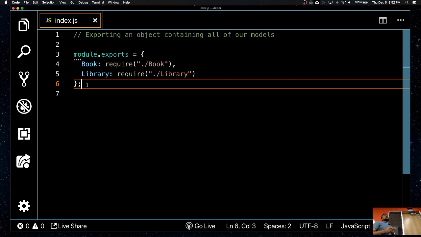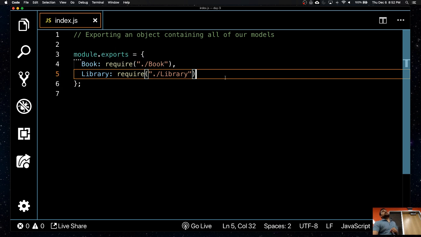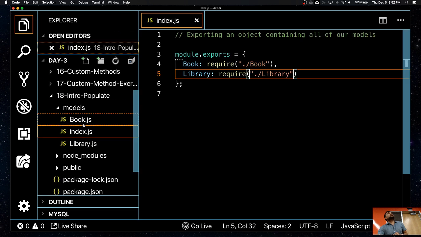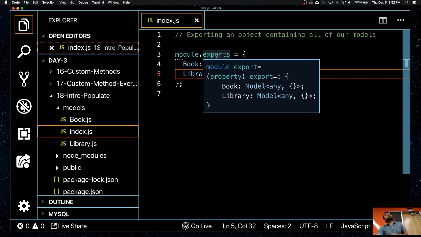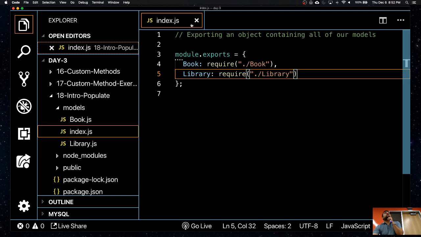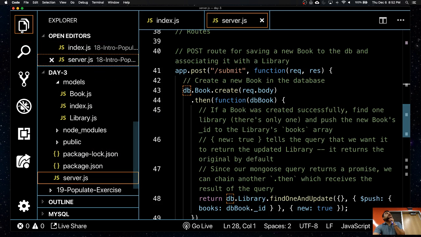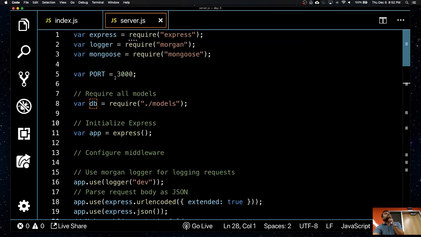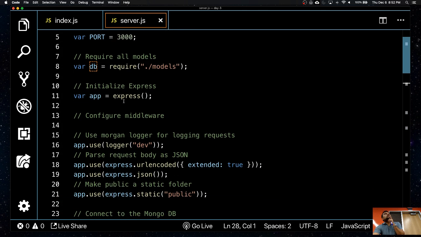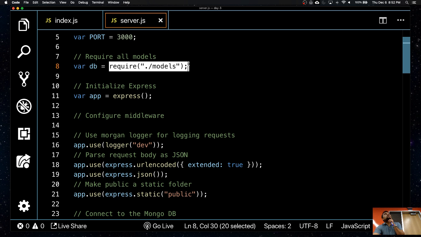So what I'm doing over here is I'm creating my book reference, library reference. If I have 10 more, I'm going to create all my references and put them in my models folder. Now I'm exporting this. So in my server.js, I just have to refer to one, which is index.js. I just have to do .models.